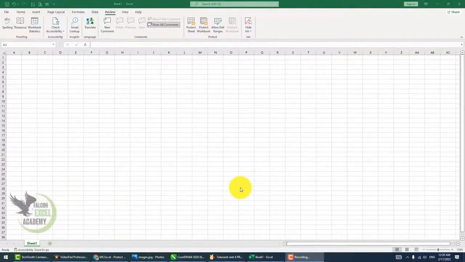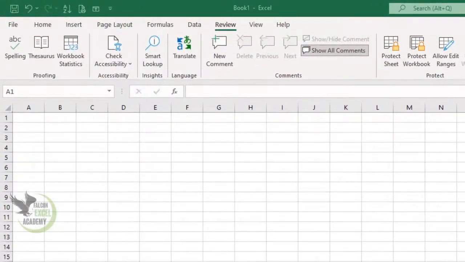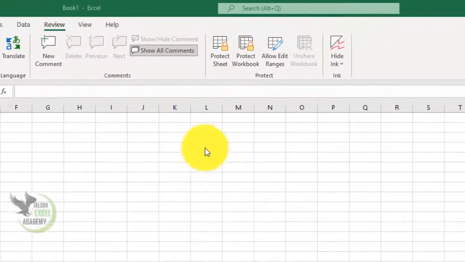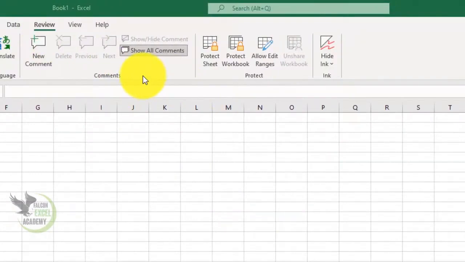I am Keval Vijay and today I am going to teach you lesson number 23 in MS Excel 2021. Today we will talk about comments in the review tab, about protect sheet, about protect workbook, and about allow edit ranges. So how to apply these commands and how we can use these commands effectively by applying them to our sheet. Today we are going to study this in detail.